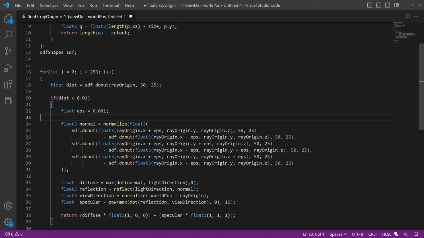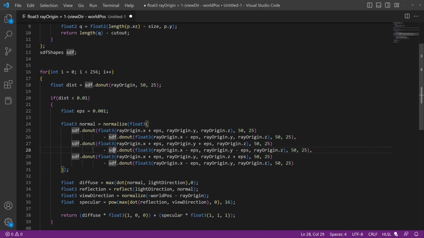So we have pretty much our normalize, and then we have float 3. So we have our 3 values here, x, y, and z. And we are calculating all these surface normals. So this looks like it all works good.